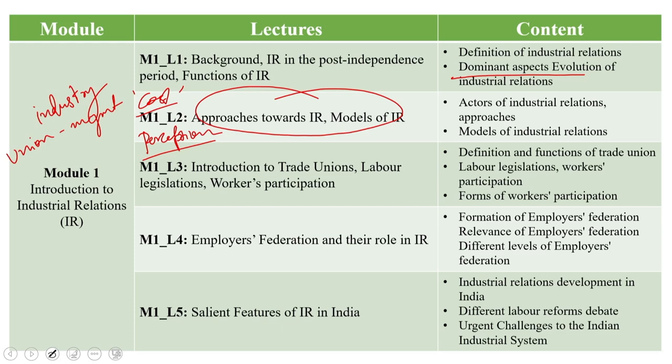Then we look into the pluralist approach. The pluralist approach was developed in the United States by John Commons. He considered society a very complex entity due to the presence of multiple interest groups with their own particular goals. Conflict is inevitable in the system, and there are possibilities of compromise based on interaction between different stakeholders. Collective bargaining was used as a mechanism to sort out the conflict between the employer and the employees. The presence of a trade union in an organization can serve as an interest group to protect the interest of employees.